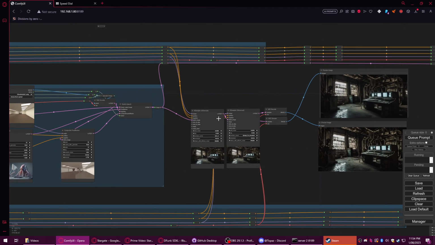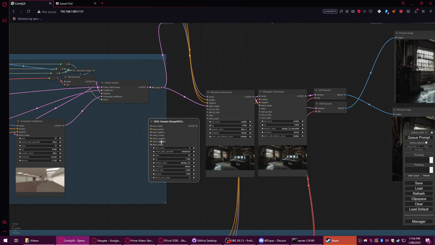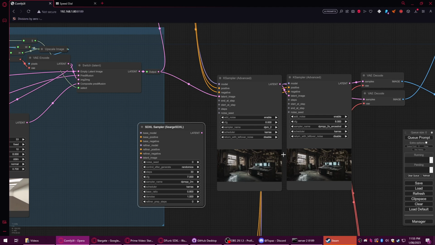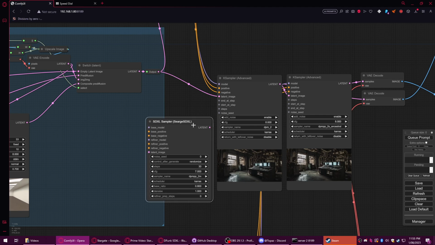It's going to kind of emulate what some of the custom nodes like Surge's SDXL sampler do, which is like the cheap and dirty method of this way, but this way will have more control than this method.